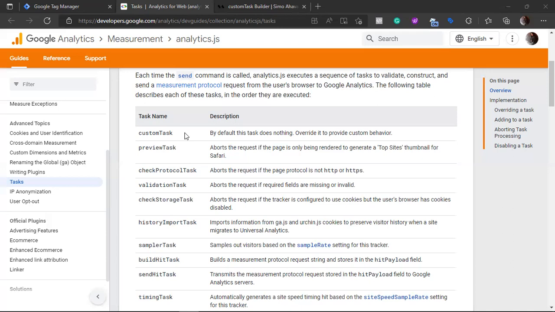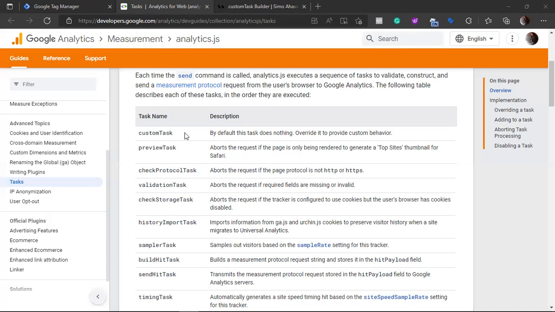Then we have validation task, which basically checks whether all the validation is fulfilled or not, and if there are some missing fields or some invalid information, then the request is aborted. Next up, we have check storage task. This aborts the request if the tracker is configured to use cookies, but the user's browser has cookies disabled, right?